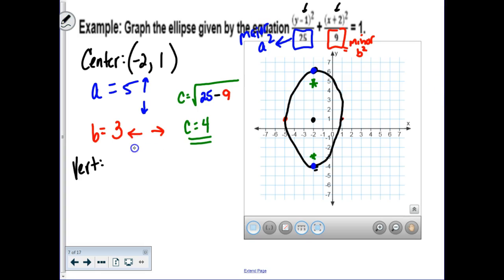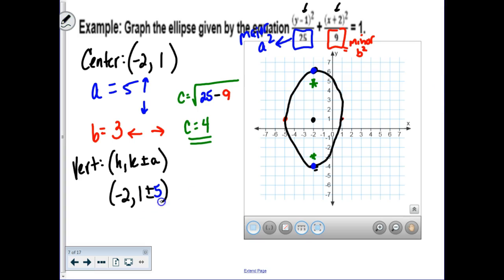But the formula for a vertical ellipse, if I'm looking right on my formula sheet, make sure you look at the right spot. The vertices are (h, k plus and minus a). When you're working through your homework and on your test, it's highly encouraged that you write down the formula before you start plugging numbers in, because these can get a little crazy. It's because they all look really similar, right? So for us, h was -2, k was 1, and you're supposed to add and subtract the value of a, which is half of the major axis, 5.